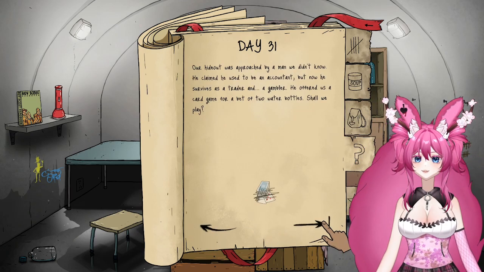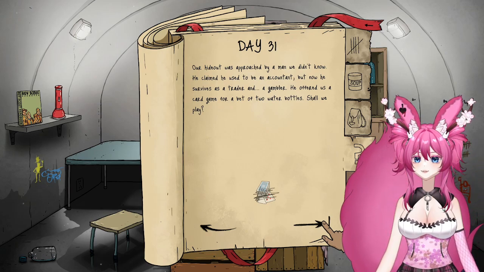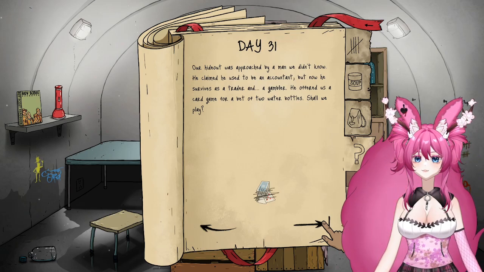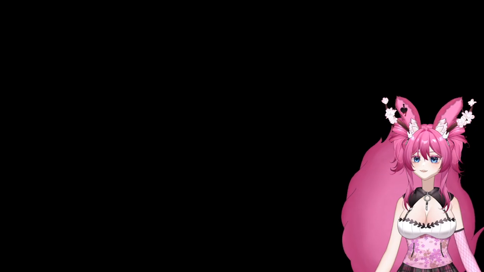Our hideout was approached by a man we didn't know. He claimed he used to be an accountant, but now he survives as a trader. A gambler. He offered us a card game for a bet of two water bottles. Shall we? Oh, I don't have two. I don't have the cards to do it.